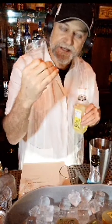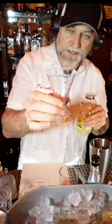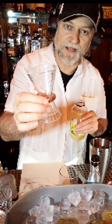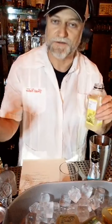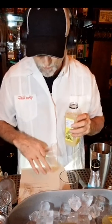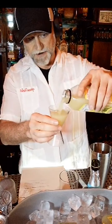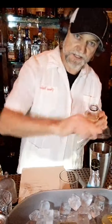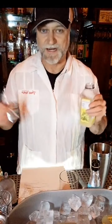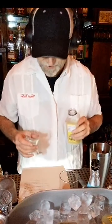I'm going to start with our Fresh Victor jigger, which is a fun jigger because it has three ounces on one side and an ounce and a half on the other. That is our standard two-to-one ratio — three ounces of Fresh Victor Mexican lime and agave, an ounce and a half of tequila, you've got a perfect margarita. This one is a one-to-one ratio, so we're going to go with two ounces of Fresh Victor lemon sour. I apologize for any background noise — I'm here at my bar, Elixir, in San Francisco, and we are actually open for business and service, so you may hear some service going on in the background.